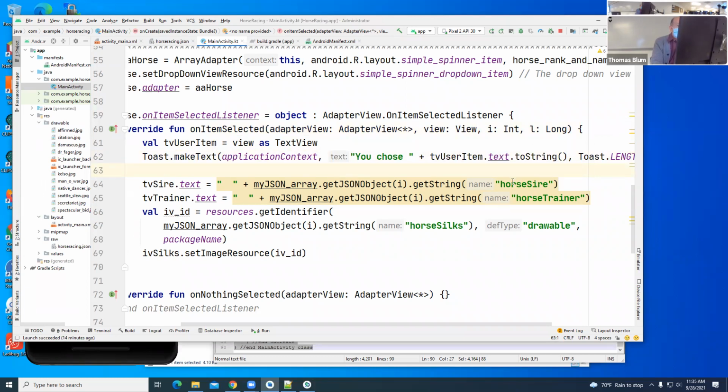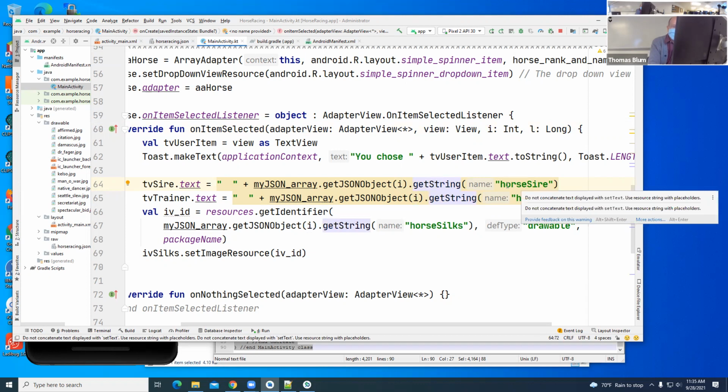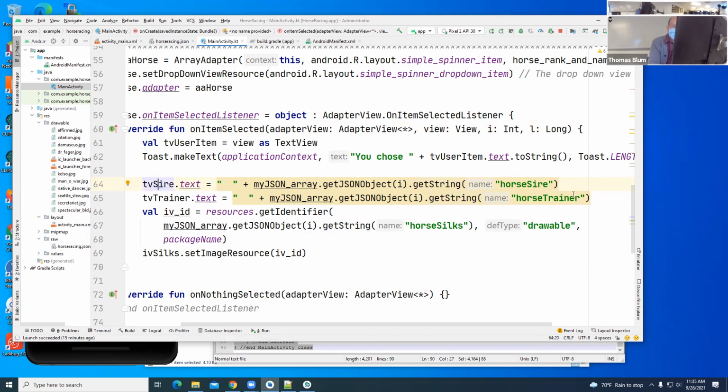I have this handler that tells me the position in the array, the index. And so I can use my JSON array and get the object at that position and get the property which has a name of horse sire, and display it, and get the horse trainer and display it.